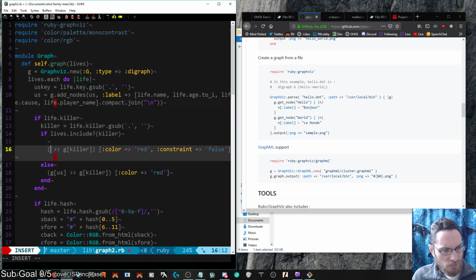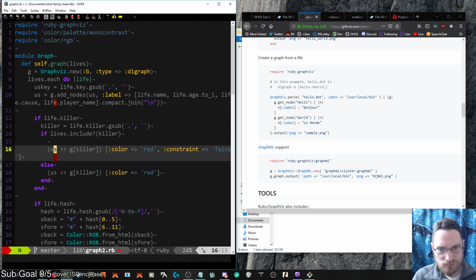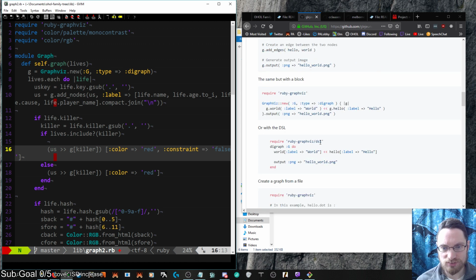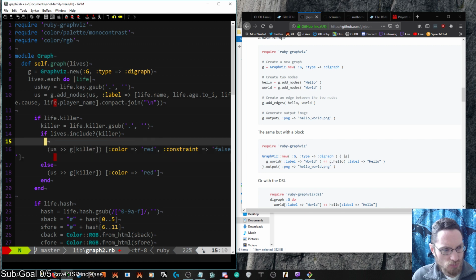We can definitely talk about ourself. This is adding attributes to the edge. So we have add edges, I presume.